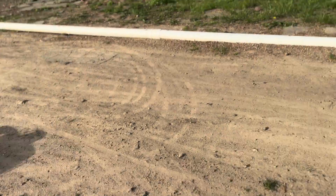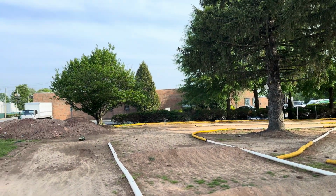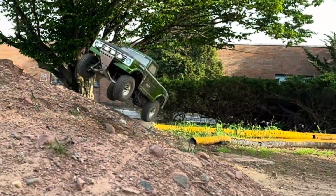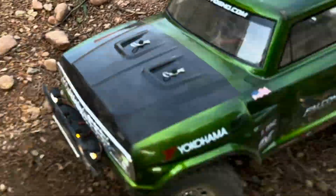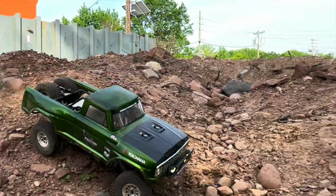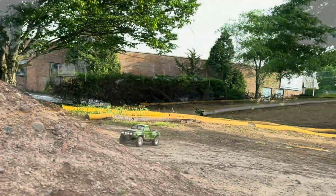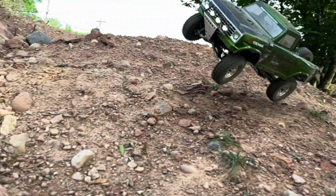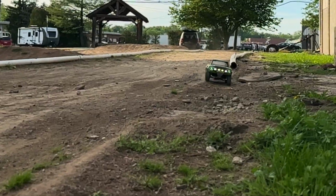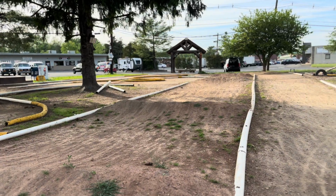They were all very close, and I think with some additional tuning, they're going to be really neck and neck. So I'll just mention again, the Kyosho has the highest gearing out of all of these trucks because out of the box, it is geared for speed. The other ones are a crawler-based transmission, so I really had to do a lot of mods to get them up to speed. That being said, this thing was almost too fast, too much wheel speed, so I dropped my dual rate down to 75% for the entire test, and then later, around this time, I dropped it down to 70, and it got even a little more controllable.